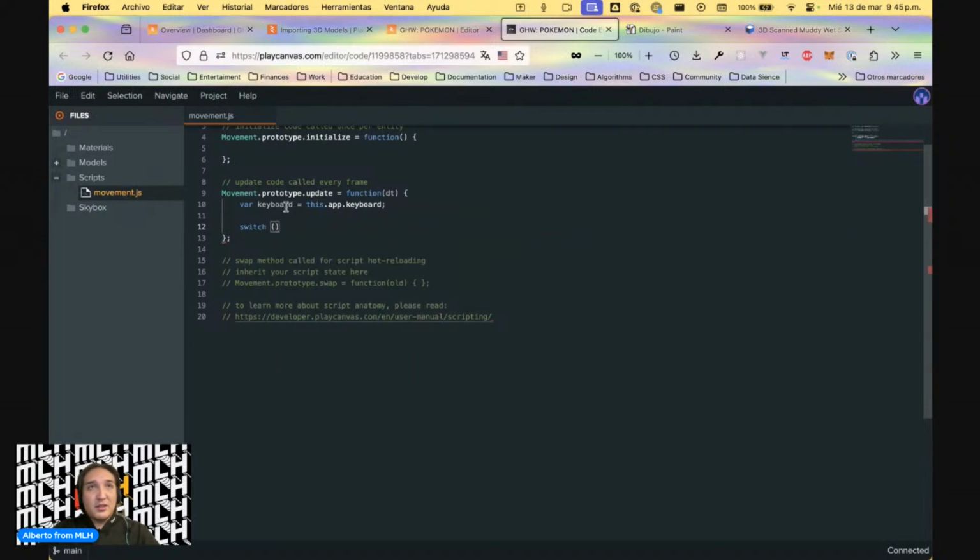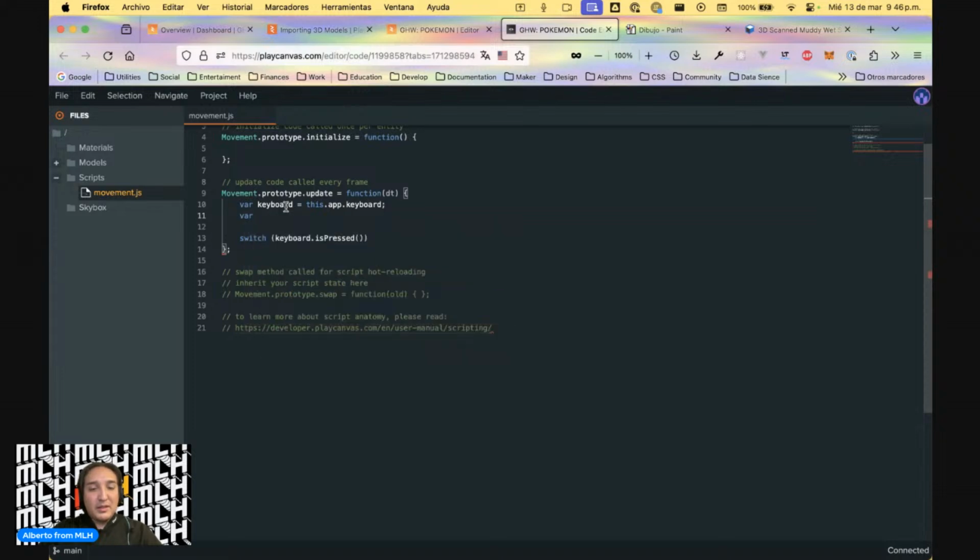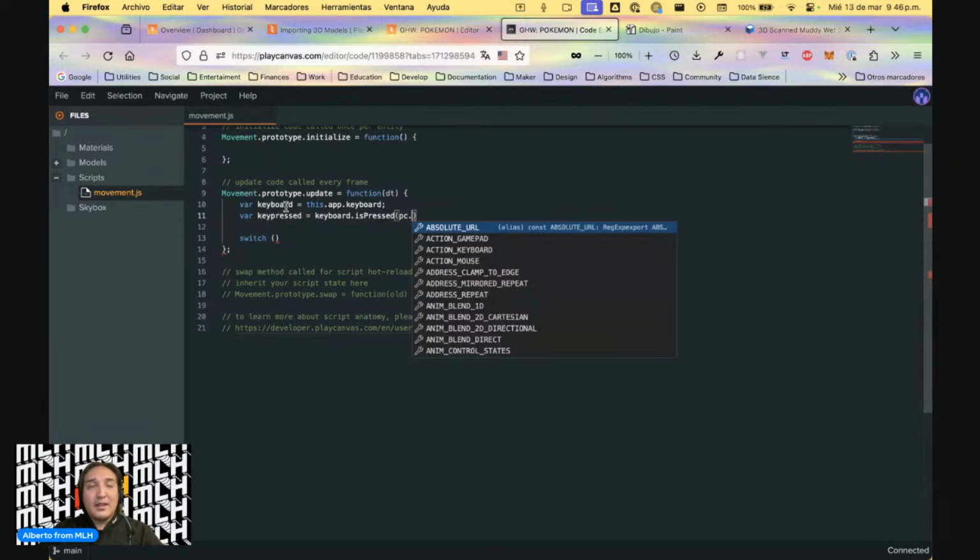keyboard dot is pressed, or variable keyboard dot, no, variable key pressed, and it's going to be keyboard dot is pressed PC, and the PC key is key left.